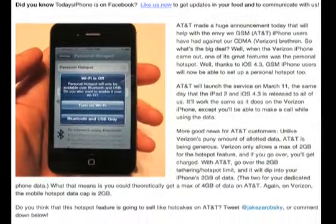Alright, believe it or not, other things did happen this week, so let's move on. AT&T announced this week that they will support the hotspot feature on the iPhone 4 with the iOS 4.3 release on March 11th. Now, this is really cool because obviously people want this on their AT&T phones. And also, the way that AT&T set it up is you get 2 gigabytes of data allotted for the hotspot feature, but if you go over that 2 gigabytes, you don't get charged automatically like you do with Verizon. Instead, you just start dipping into your phone's data plan, which is separate from the hotspot data plan. Now this means that you have a maximum of 4 gigabytes of hotspot data, but that also means that if you use all that, you can't use any data on your phone.